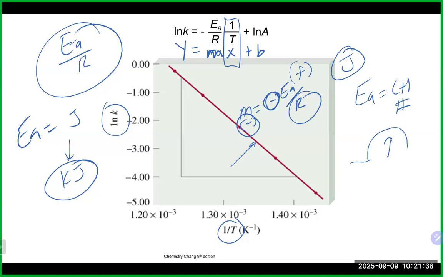You don't have to convert, if the question just asks, what is the activation energy, and that's all it asks, you could give it in joules or kilojoules. I will say very commonly activation energy is given in units of kilojoules. And we'll see another version of this equation where you actually need to plug those numbers in. And sometimes people mess up by leaving Ea in kilojoules and R in joules, and then you'll be off by that factor of 1,000. So you just want to be conscious of the units as you go through these equations, so that you're not off by that factor of 1,000.